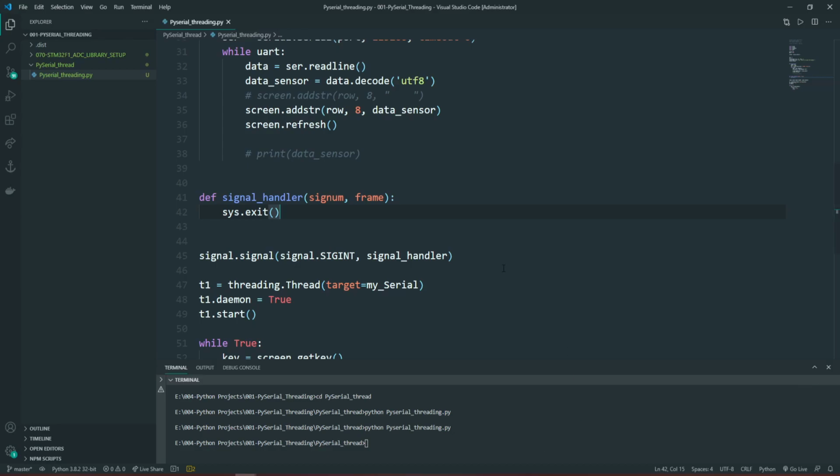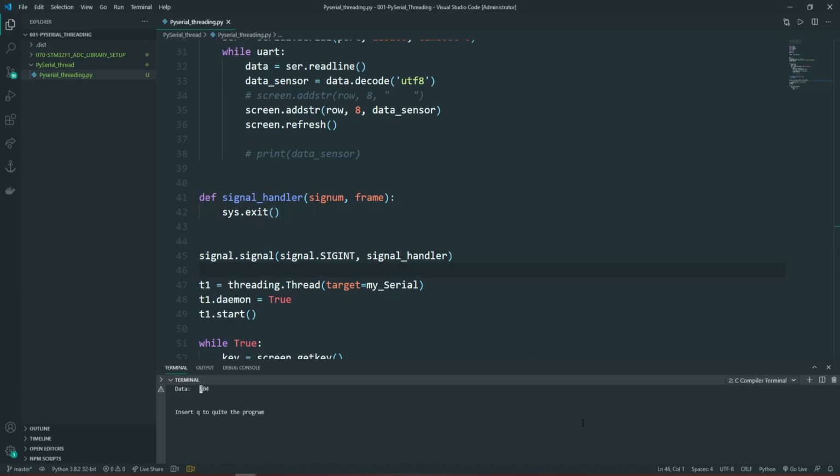So let's run again to see if there's no issue at all. Yeah, so I can change the value. I hope you are able to see it. It's really small, apologies, but this is the terminal, and you can see the value here. Okay, so this is a step where we worked more on the system structure, and now we are going to improve the display.